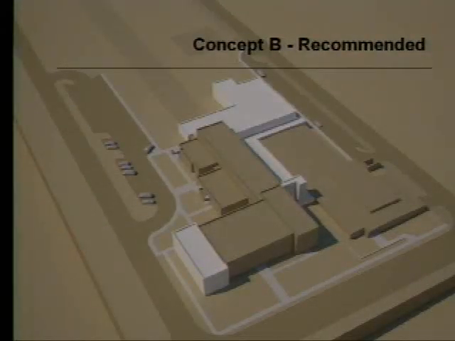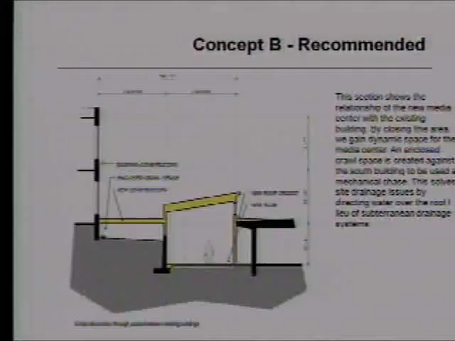Again, another view of the overall massing. For the area in between the two buildings, there is a retaining wall to account for that level change. This is the area that has had so much water problems. This is just an illustration of how, preliminarily, we're looking at putting a roof in that area. To the side that has the higher grade, we would use that merely as a mechanical chase. It is an occupied space, but we're able to then drain the water over a roof to roof drains and away from the building to keep it from going within the building. We would use light monitors, not skylights, but light monitors to get natural light into the media center.